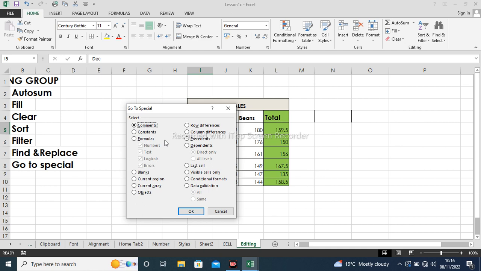However, we'll look at it briefly for the sake of this video. As its name suggests, this is special. It helps us perform very important functions, especially in inspecting or auditing our data to see where there might be problems, or simply to locate whatever we want in our sheet or file and treat them accordingly.